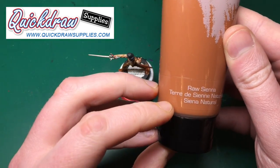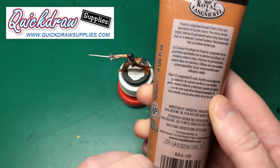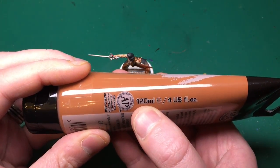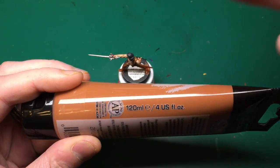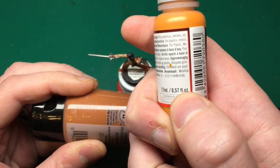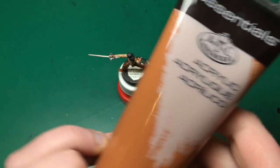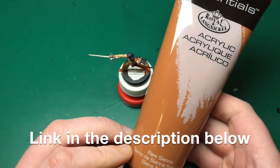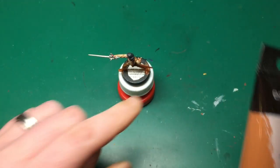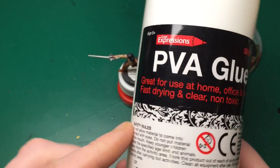First thing - Quick Draw Supplies have supplied the paint for this video. A really big tube, 120 milliliters of this sienna clay color. 120 mil is considerably larger than what you're used to - the dropper bottles are about 17 mil, some are 20 mil. That's an expensive way of doing it. This huge tub is a couple of pounds or dollars as opposed to a couple of pounds for 17 mil. If you're going to be doing a lot of bases like this, you want the cheaper paint - you're not going to notice a difference.